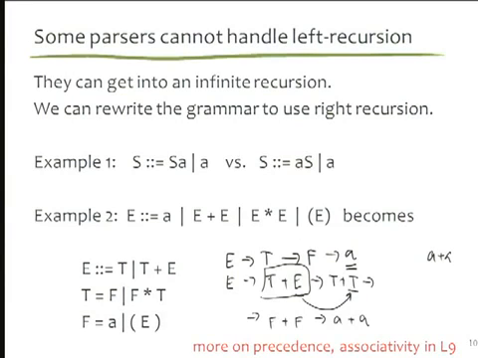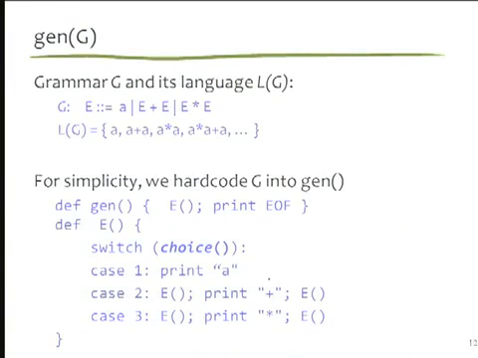And that will work. So here is the algorithm. I'm using this grammar for compactness. So it is left recursive, but it doesn't really matter here. And here is our generator. Okay? We call this function. It calls this E. And at the end, it prints end of file. We'll see soon why we need that. And here it makes a choice. And it chooses 1, 2, or 3. And depending on that, it prints A. Or recursively prints E, a plus, and another E. Or 3 does E times E.